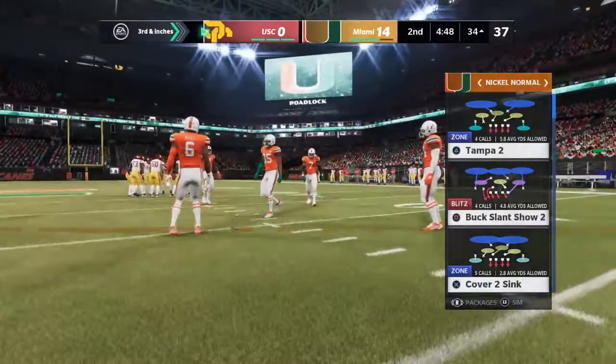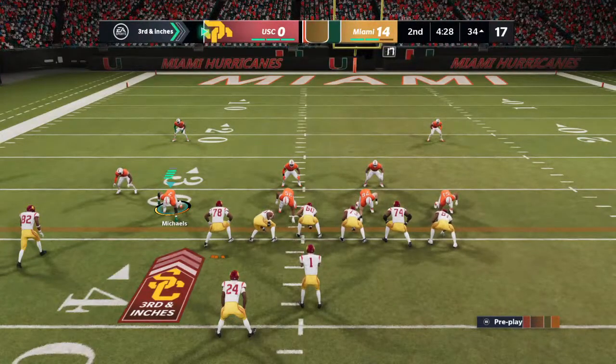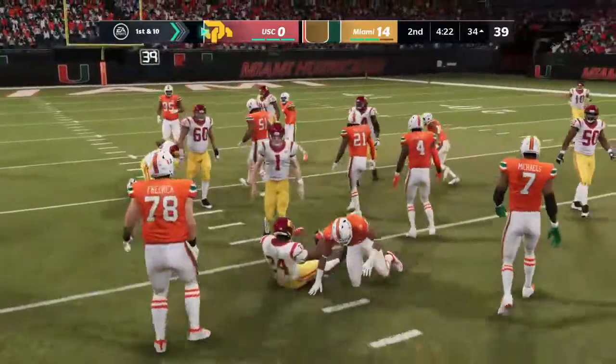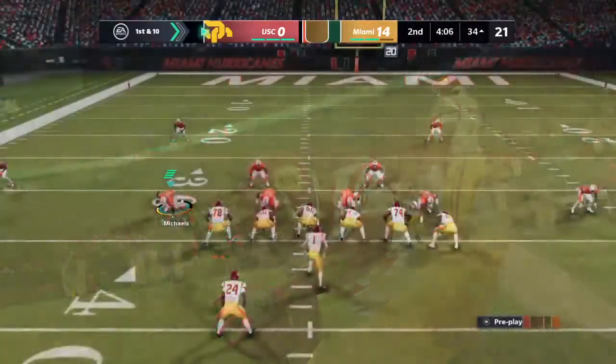Well, the strategy was evident there. Get it to your tight end and make it a one-on-one play with a cornerback. Who's usually going to win that one? The tight end, but not there. Not in this situation. How about the corner defeating that logic and making a really nice tackle on the ball carrier.